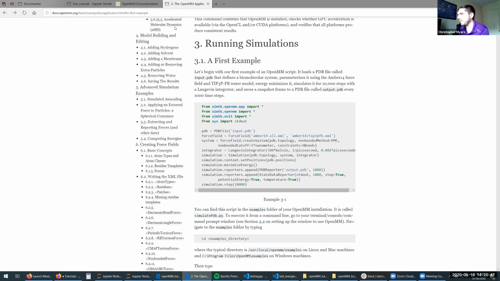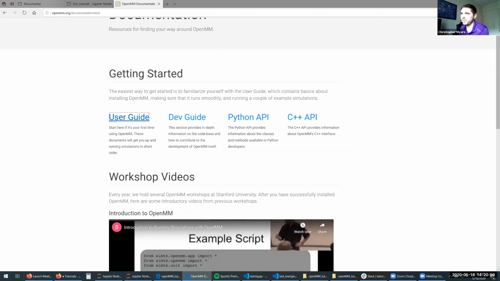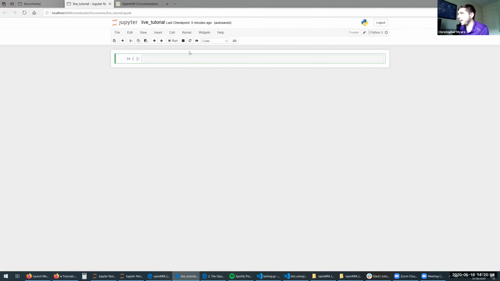So it's good to just have this open for reference too. So I'm going to move this over to my other screen, because like I said, I keep it for reference. And I'm going to go back to my notebook, and we'll start with some of the things. What I'm going to do is follow the same thing that was in that little example, but we're going to add stuff in between.